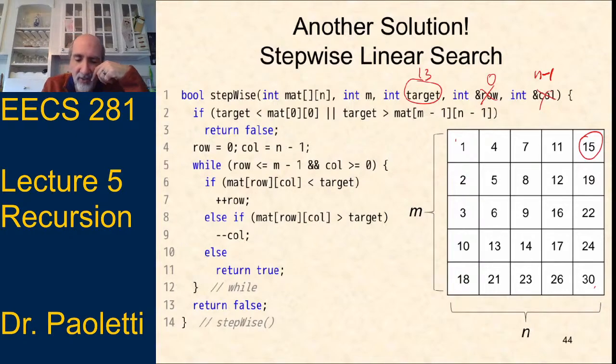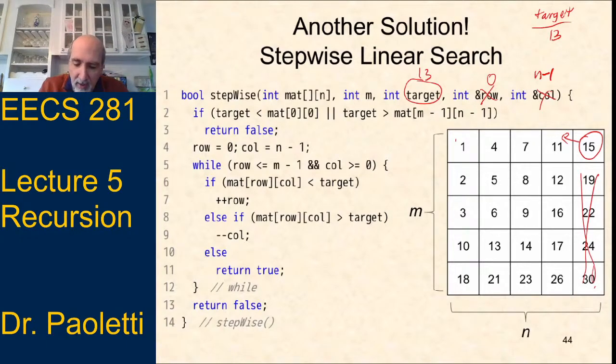Okay, so let's say we did a target of 13. So is matrix[row][column] less than 13? No, it's greater than. So let's change the column. So what we're saying is, I'm looking for 13, and when I see a 15, I know it can't be below 15. I've got to go back to a previous column. It's got to be somewhere to the left of 15. It can't be below it. So I can move over there.